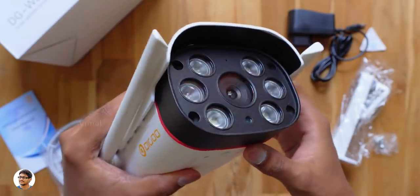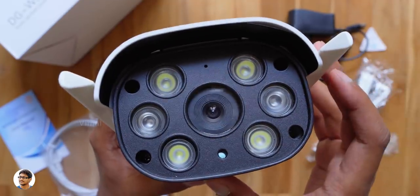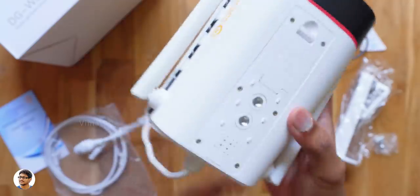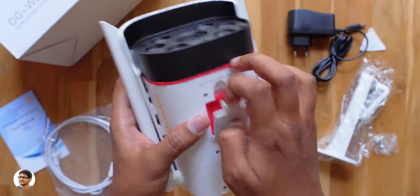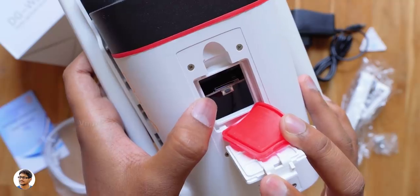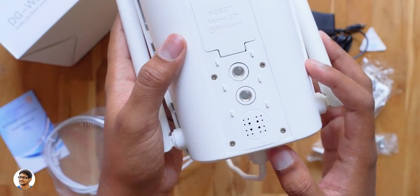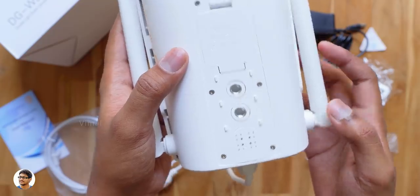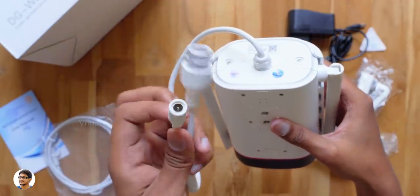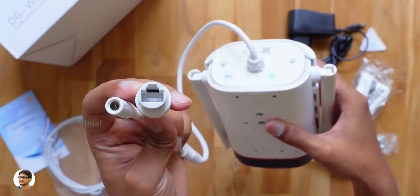On the front side, the top panel acts as a hood for the lens. It's got a 2 megapixel f2.2 camera at the center that can shoot videos in 1080p resolution. Besides that it's got 4 white LED lights and 2 infrared LEDs for night vision, and there's also an LDR sensor and a microphone on the front. On the bottom side there's a hidden compartment with a rubber seal to prevent water from entering — inside you've got a micro SD card slot and a reset button. Below that you've got two quarter inch threads and a built-in speaker for the two-way intercom. At the back there's just product info and a cable with a DC-in port and an RJ45 ethernet port.